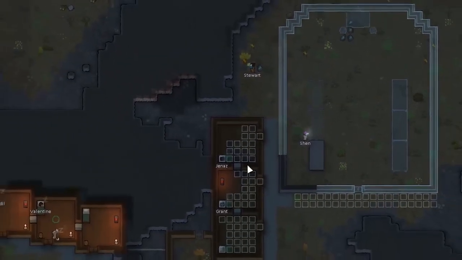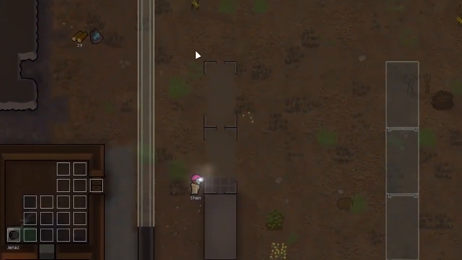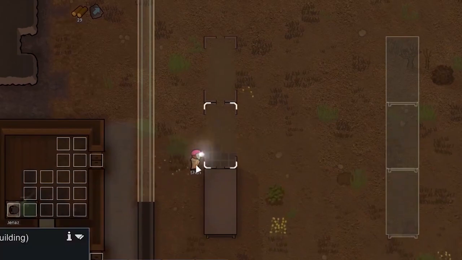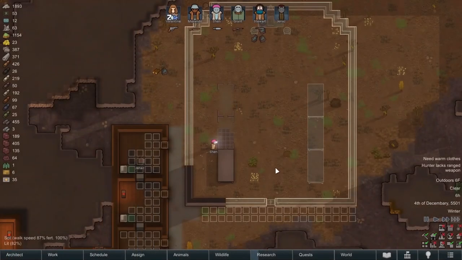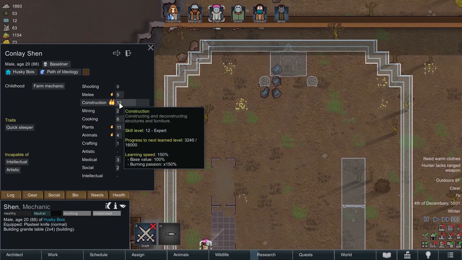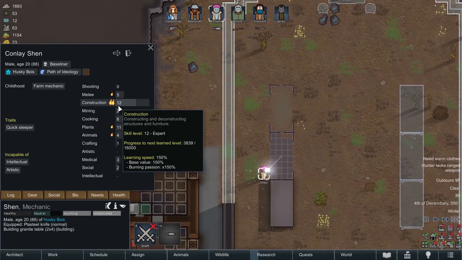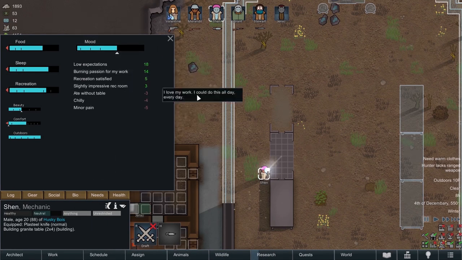I'll let them finish all these other wooden projects we have around the base before I put little chairs down over here. Now Shen's level 12. Probably be level 13 by the time the storm room gets complete. Oh, definitely. And he's happy while he's doing construction too, because it's a passion for him. So that keeps his mood really high.